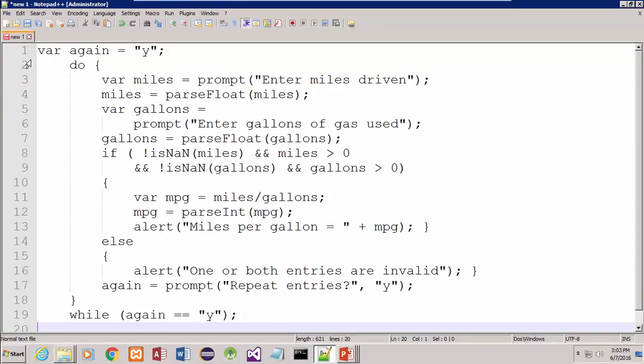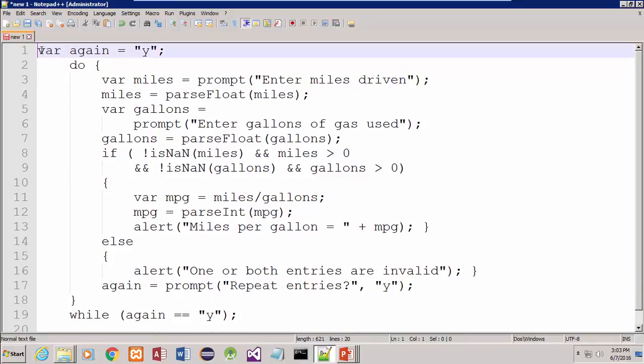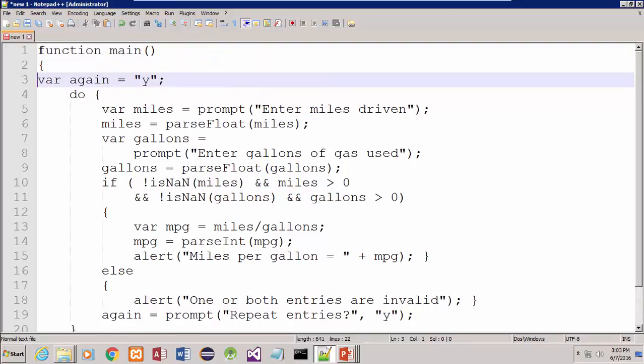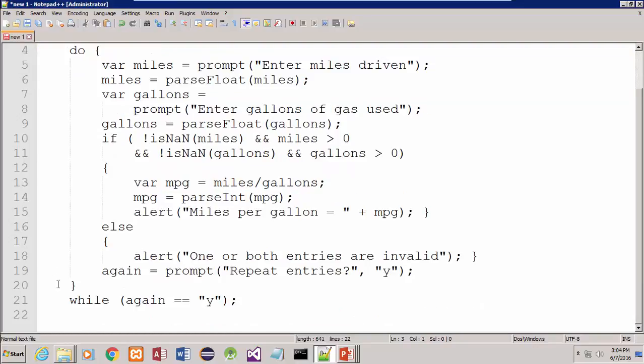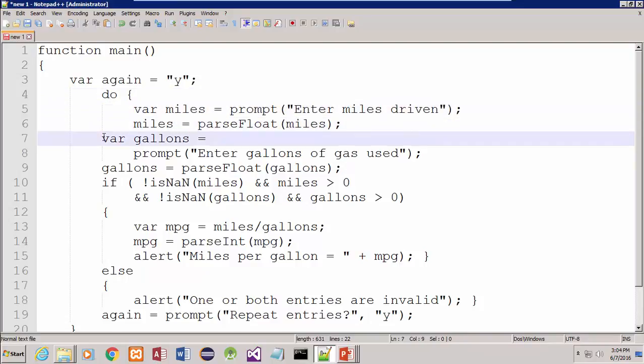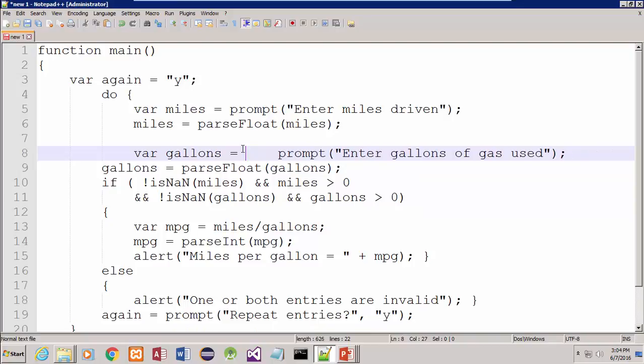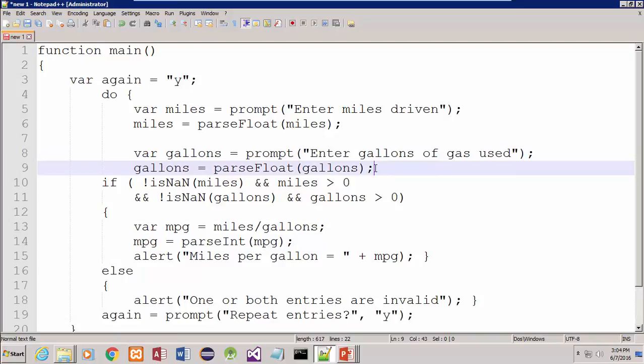But again, I want to make sure that I say function, oopsie, function main, and again, it doesn't have to be called main. But in many programming languages, that's what you use, so that's why I'm calling it that. All right, so all I want to do first is take everything that the author did here. Hit enter. I'm just putting it into an external file, but we're going to pretty it up even more than that.